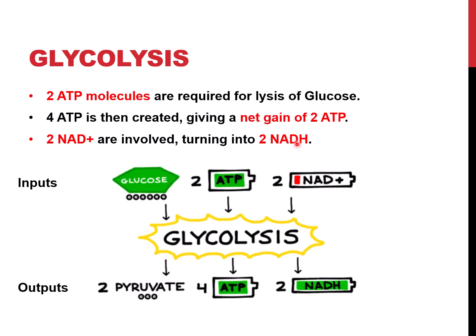So what are our inputs and outputs? We know our location, which is the cytosol of the cell. And our inputs are going to be 1 6-carbon glucose molecule. 2 ATP go in, so we're just going to write up here plus 2. And then we have this other molecule that we've seen before, NADP. Now it's just NAD. So P for photosynthesis. No P equals aerobic respiration. So we have 2 molecules of NAD+.